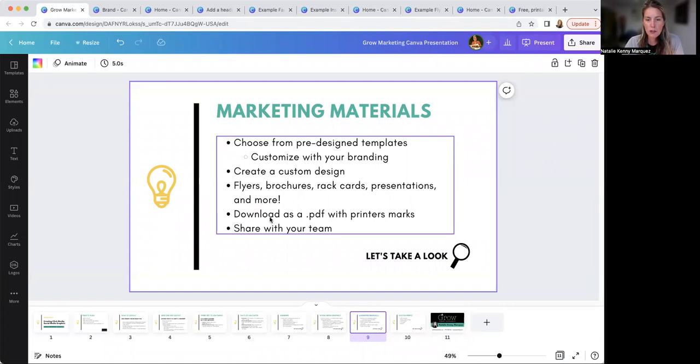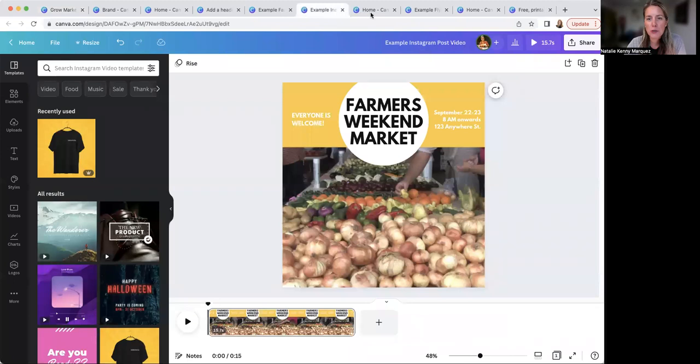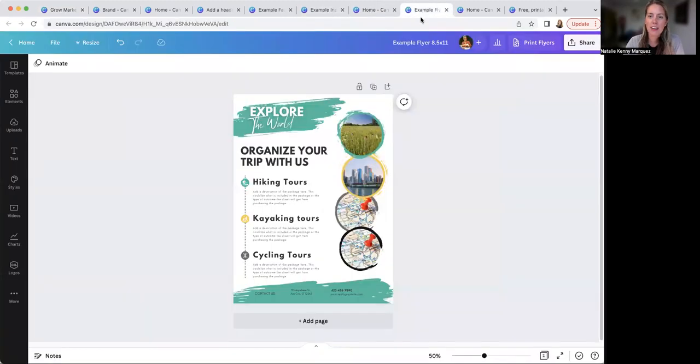We talked about downloading with printer's marks. The one thing I haven't shown you yet is how to share it with your team. So let's go back to, there it is, our flyer. So anything that you make in Canva, you can share with someone if you have a team created, or if you have a coworker or a colleague or a friend or family member that you want to have help you out with this.